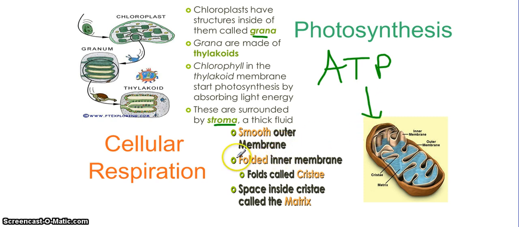The mitochondria has two important parts for reactions: the inner membrane, which is made up of all these little folds. Each individual fold is called the cristae. The cristae allows me to increase the surface area of the mitochondria. Inside of the mitochondria we have the matrix. It is the filling of each little mitochondria.